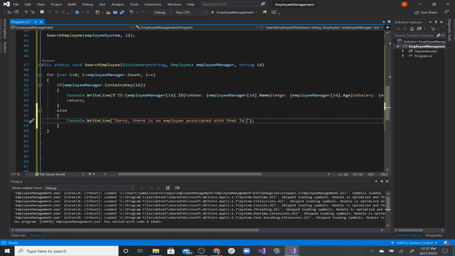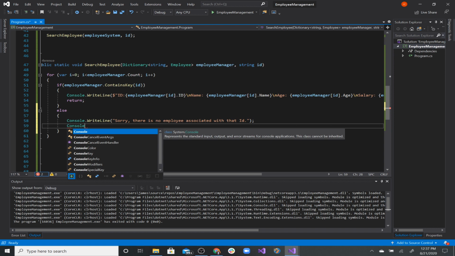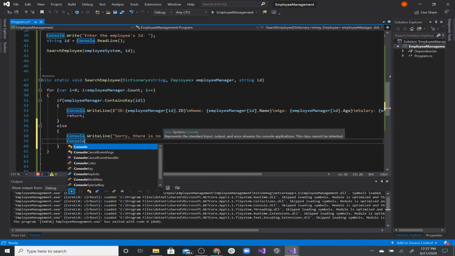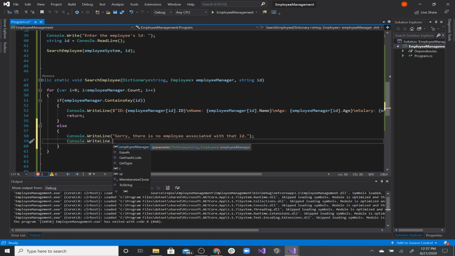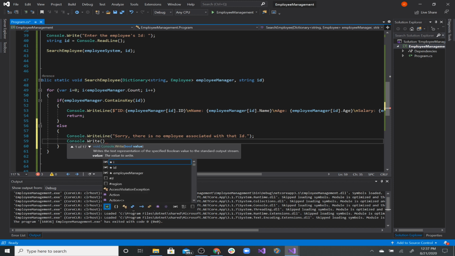But what we want to also do is ask the user whether or not they'd like to add this person into the system, or create a new employee, add a new employee into the system with that same ID. We use Console.Write so it doesn't go to a new line.